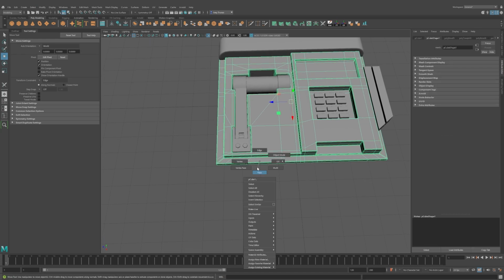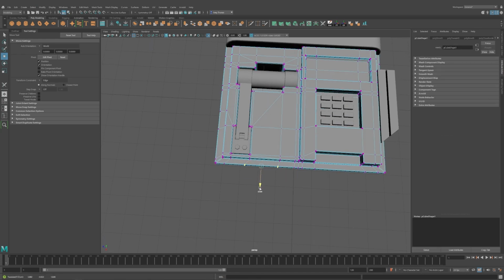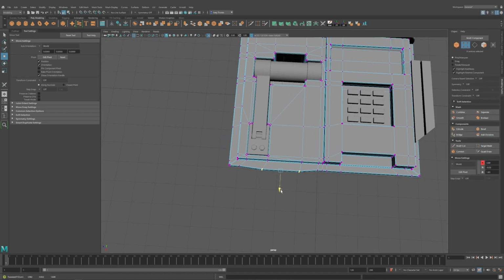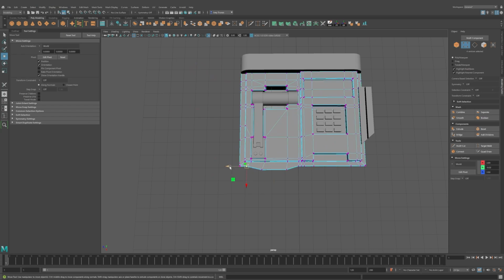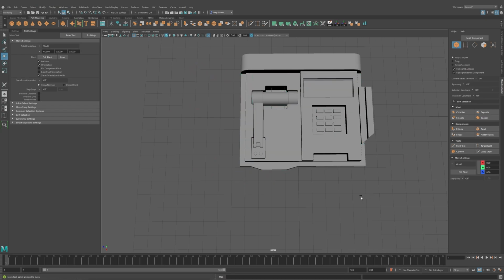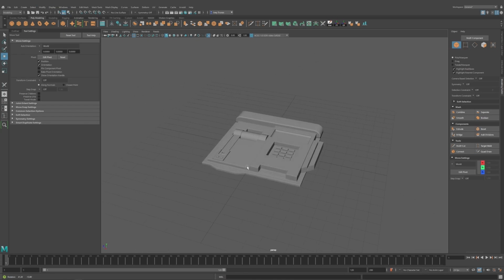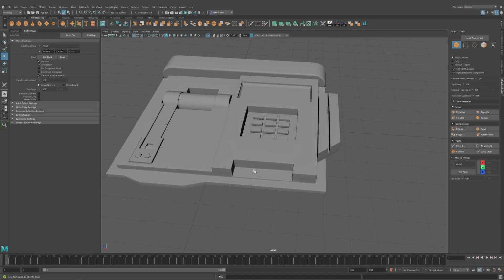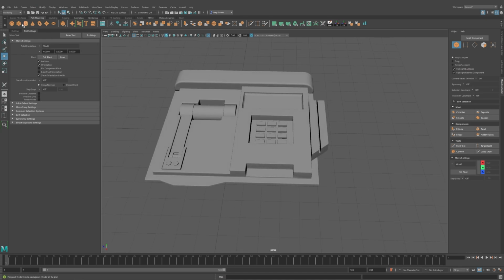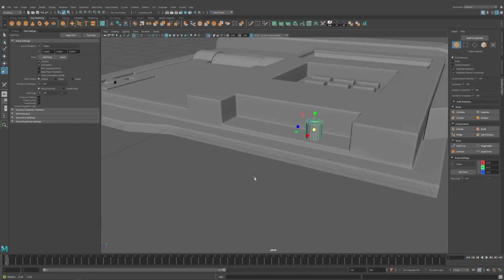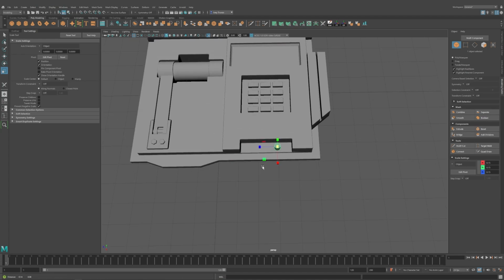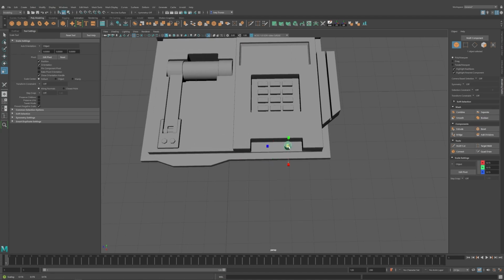Now I thought on the very bottom here there should be a little edge or something that sticks out, so we're going to go in and select some of these vertices and I can just pull those down. All I'm trying to do is just give it a little bit more shape. A good way of thinking about it is if it was a silhouette, would you be able to really tell what it is? Sometimes if you look at it like that, the objects look a little bit too plain, so I thought in this case it would be nice adding a small edge that sticks out on the bottom.